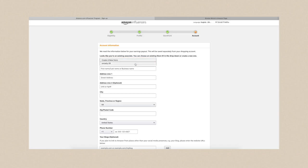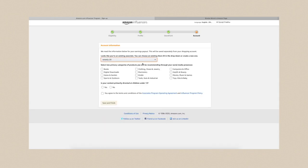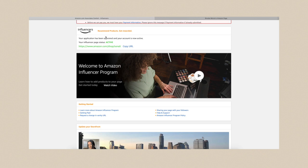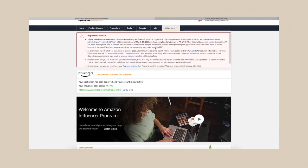So we're creating a new store. It looks like I'm already an existing associate since I'm a part of the affiliate program. It says to select two primary categories of products you'll be recommending — I'm going to say clothing and electronics. It also asks if your content is primarily directed at children under 13 — no. Save and finish. The verification was pretty much instant. As you can see, it's active and I got approved. So let's go ahead and make my storefront account.